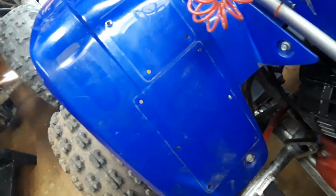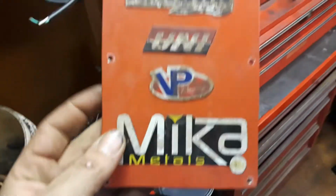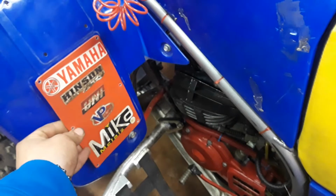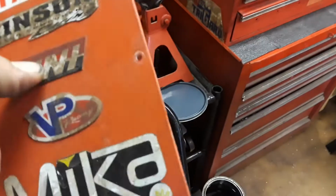I removed my aluminum panels here that I made a long time ago. They just got ugly, and like the stickers and everything that I had clear coated over. I'll show you here. This is what I had on there, and it was in these blue plastic frames that would go right there. At the time that I did it, this is all powder coat. It all looked good, but these stickers just look like crap.